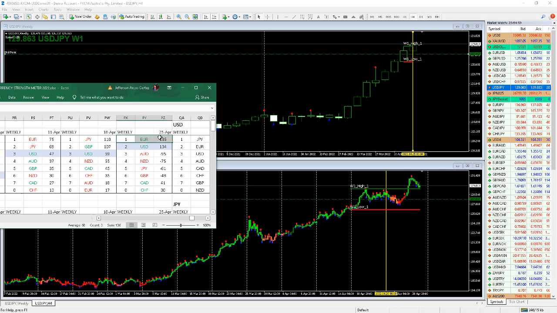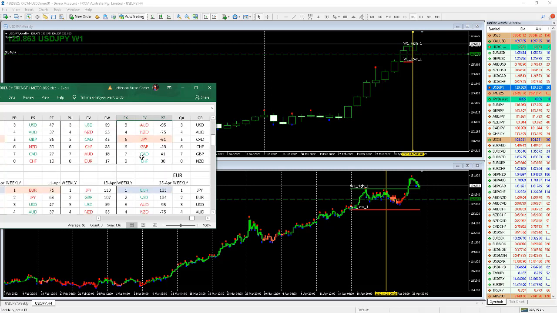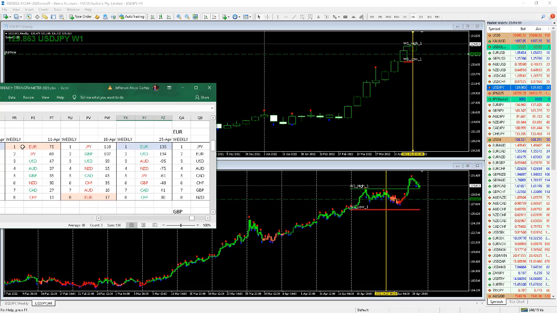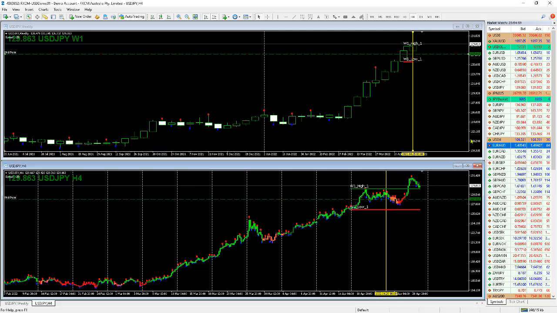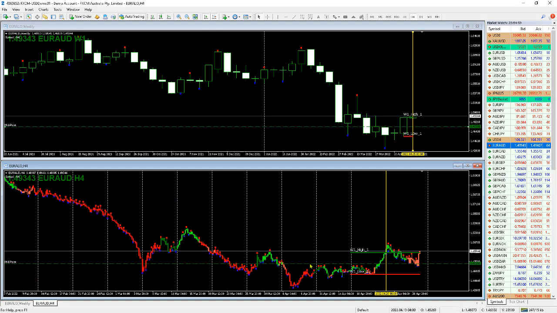Now, if I want to trade outside the other one, I'm looking for the euro. So that's the euro. The euro is becoming weak. Suddenly, the index is telling me the euro is strong. So Euro Australia would be my first choice in here. Now, remind you that currencies like this one are very volatile. You know that you would need a big account and big pockets to trade that.